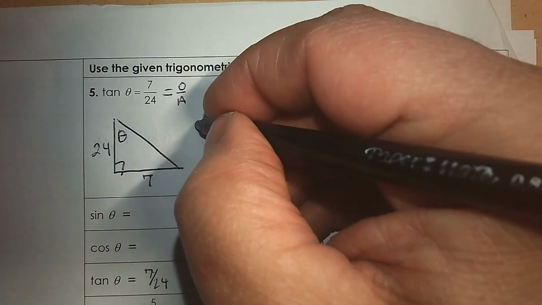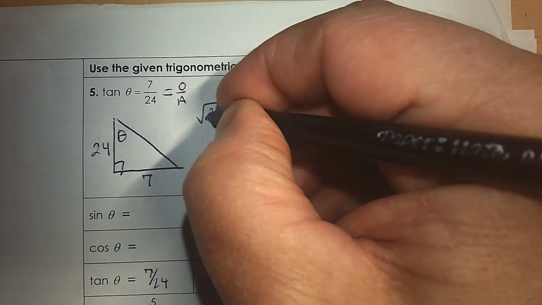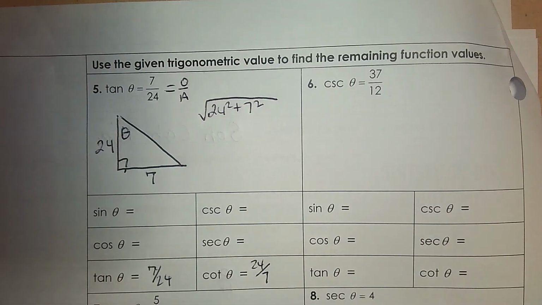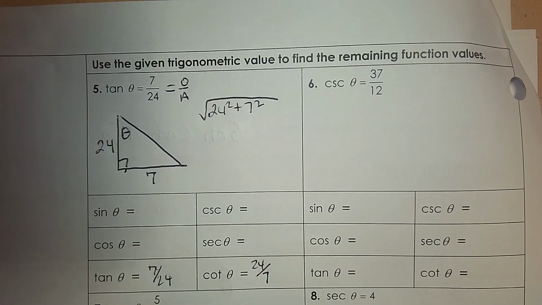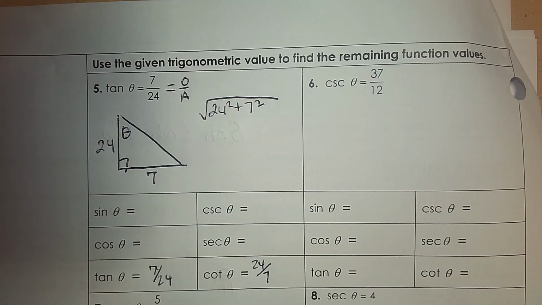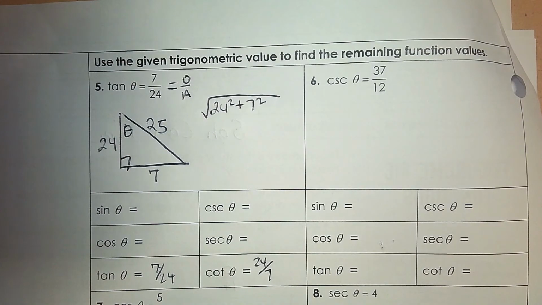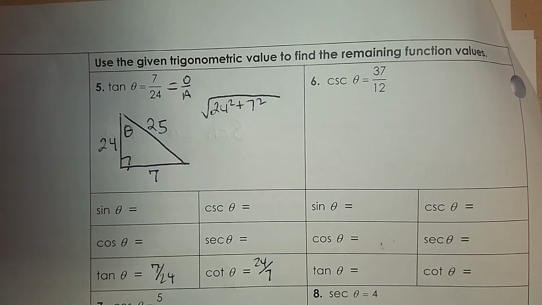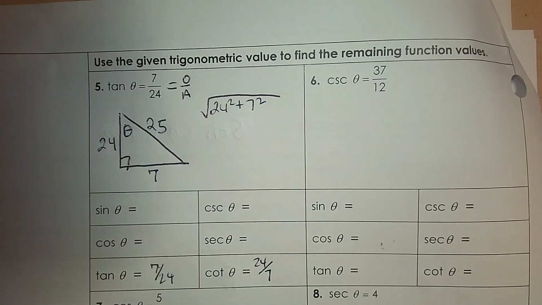To find the hypotenuse, it is the square root of 24 squared plus 7 squared. Use your calculator. The order doesn't matter there. It could be 7 squared plus 24 squared. In one step, type it in your calculator. This is a Pythagorean triplet. Do you know what that means? A Pythagorean triplet means all three sides are rational numbers, right? That's a triplet. So that means this answer won't be irrational. Do you know what the hypotenuse is? Yeah. So 7, 24, and 25 is a triplet.